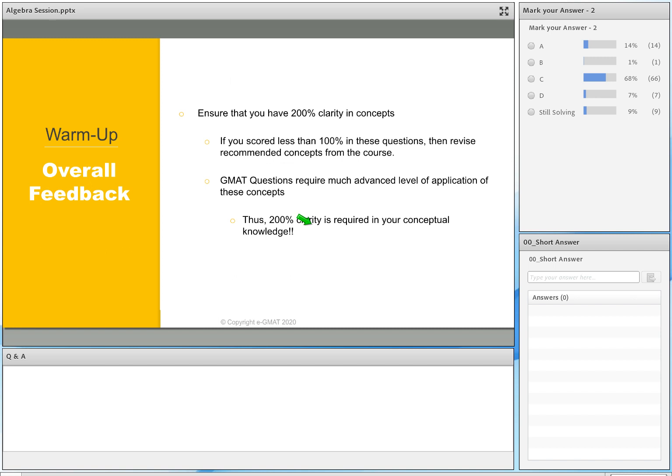So what is absolutely essential here is that you feel 200% confident about all of the questions that you saw here. Because these are conceptual questions, and if your concepts are not very strong, then your foundation is not very strong, and if you don't have a strong foundation, you can't have a strong building that is application related. How can you apply things when you don't know what they really are? So you make sure you spend time on these again.